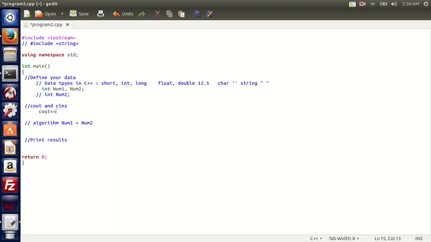Cout num1, and let's do another cout num2. And here, let's do a space. Remember, anything between double quotes will print as is in a cout. I'm just showing you two different ways to do it. And let's add an end line here.